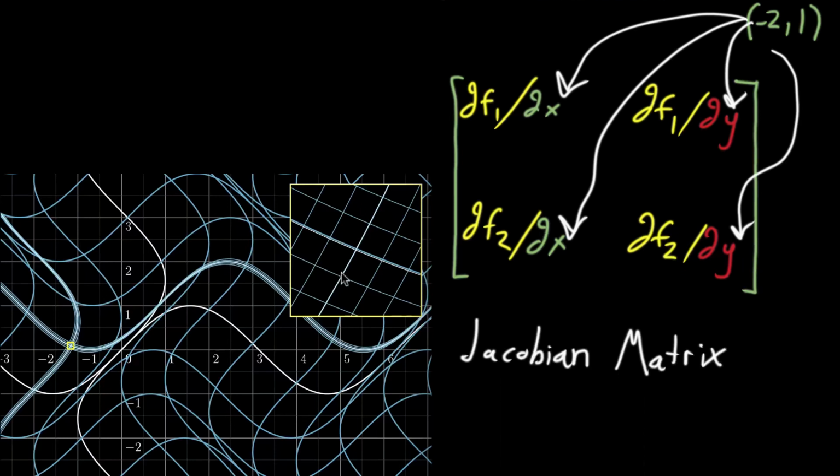But as I hope you see, it's much more than just a way of recording what all the partial derivatives are. There's a reason for organizing it like this in particular, and it really does come down to this idea of local linearity. If you understand that the Jacobian matrix is fundamentally supposed to represent what a transformation looks like when you zoom in near a specific point, almost everything else about it will start to fall into place.